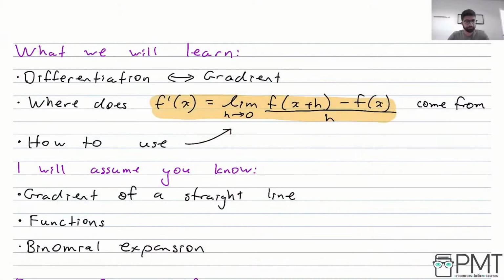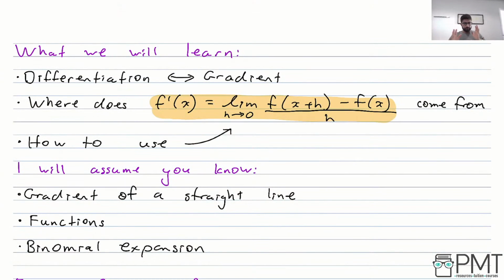Right, Yasmin, you're asking what differentiation from first principles is. We'll see that in a sec. Basically, this is one of the topics that's in all exam boards for Maths A level. Differentiation is something that you see and you know how to use, but we'll see what it actually does and where it comes from. So let's see what we will talk about today.